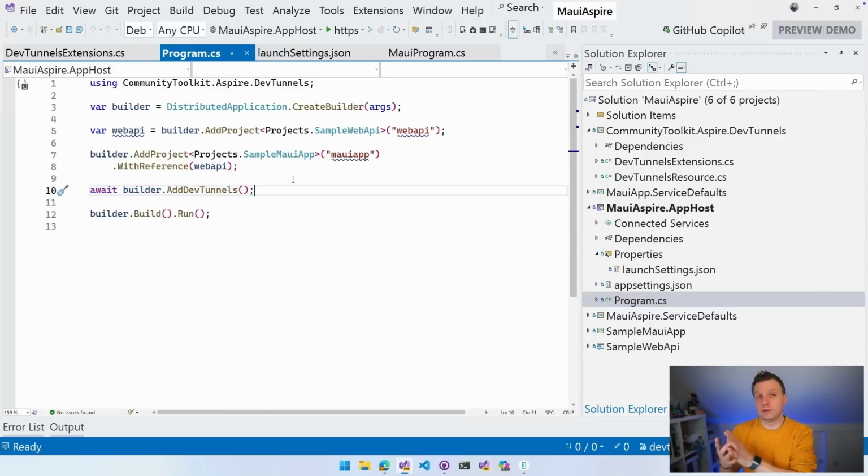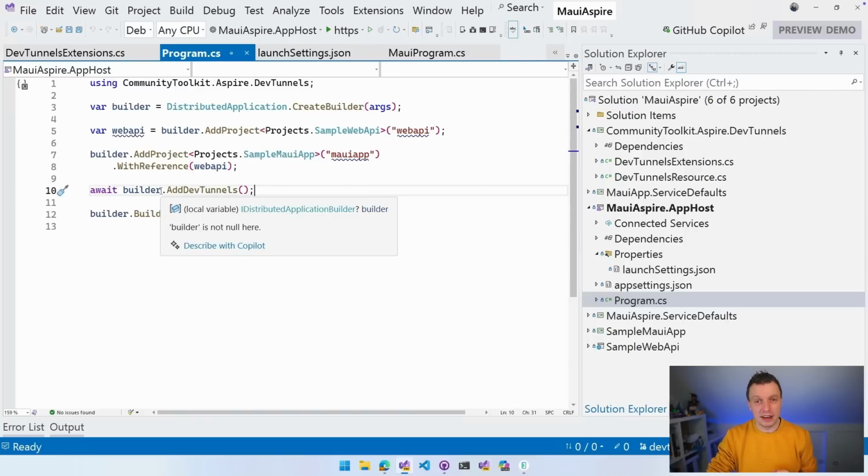Now, you're very welcome to also try this in other .NET Aspire enabled projects that don't have anything to do with .NET MAUI. I'm not sure if that will work, but again, I'm very interested if it will. This is right now very much built for this scenario and not really generic, so keep that in mind while trying this out.